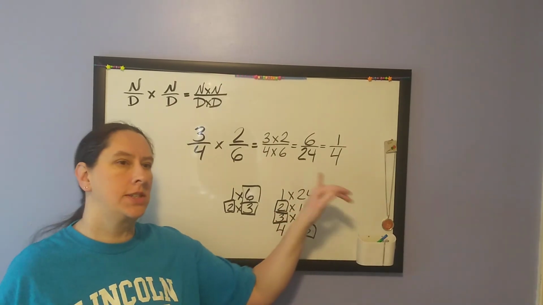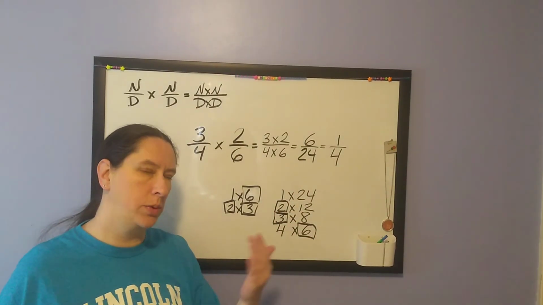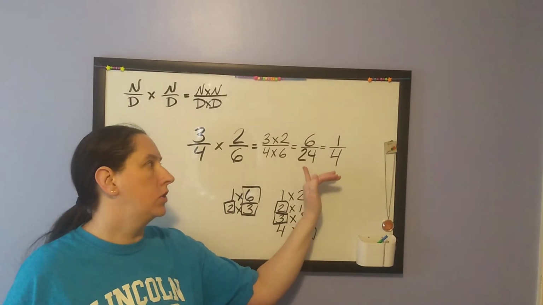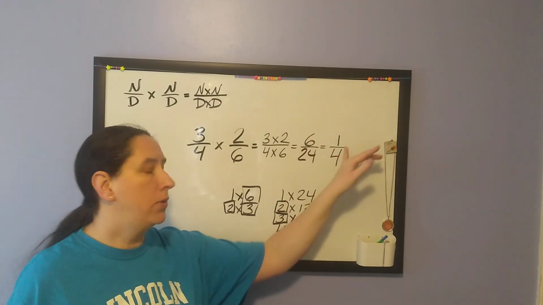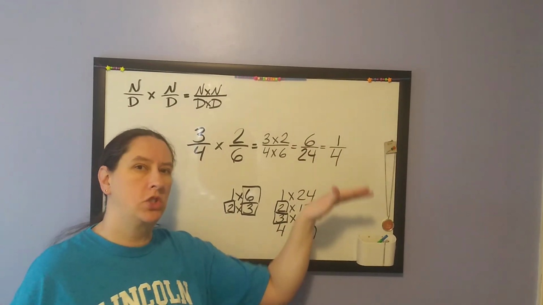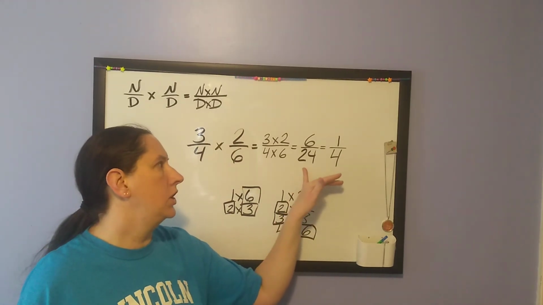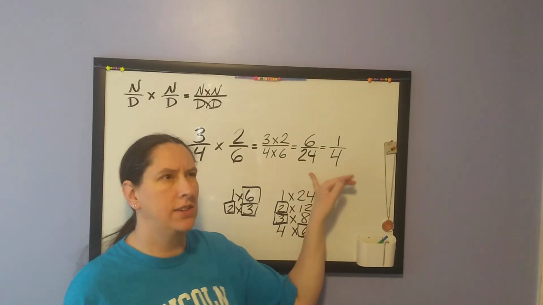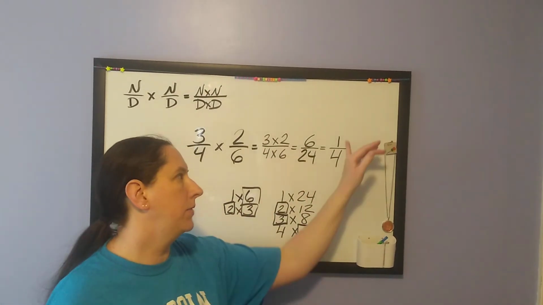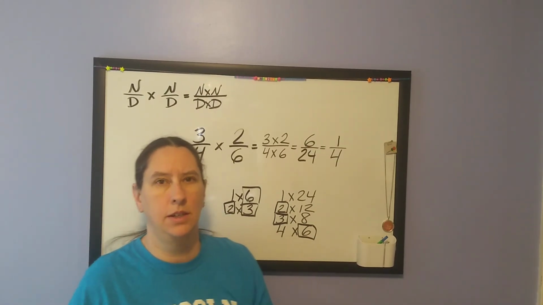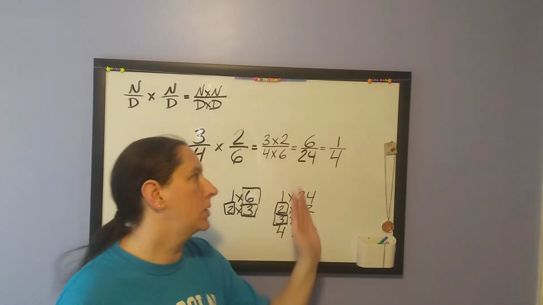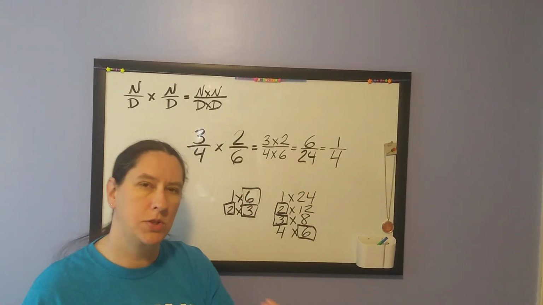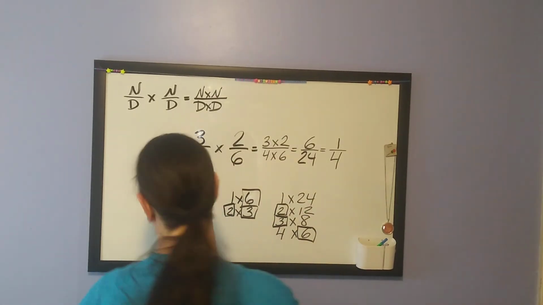And again, just like when we were adding and subtracting fractions, when we made equivalent fractions, that's what you're doing here. You're just making an equivalent fraction. You're changing the name of it. Instead of saying 6/24, we're going to say 1/4, but we don't change the value. Because if I said to you, there's 6/24 of a pizza left, it might be hard for you to visualize how much pizza is left in the box, but if I said it's 1/4 of a pizza, that's a lot easier to visualize. That's what they mean by simplifying it, to make it easier for you, and it gets to smaller, easier to use and understand numbers. All right.